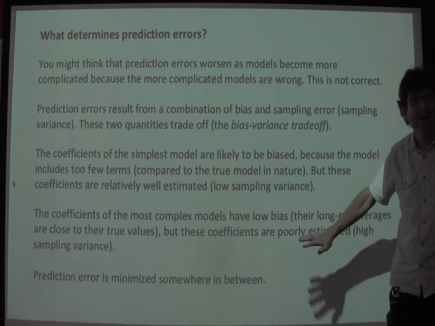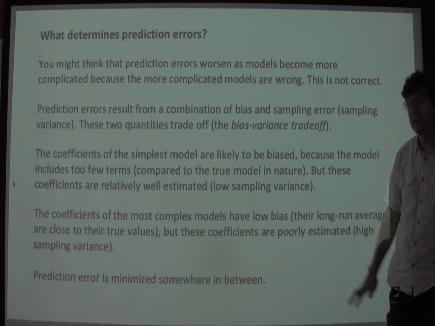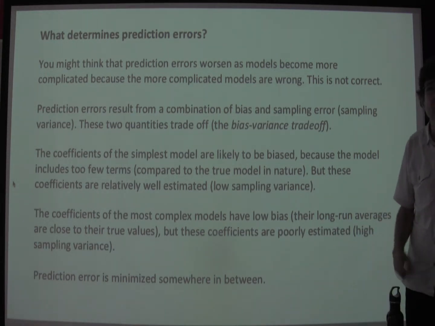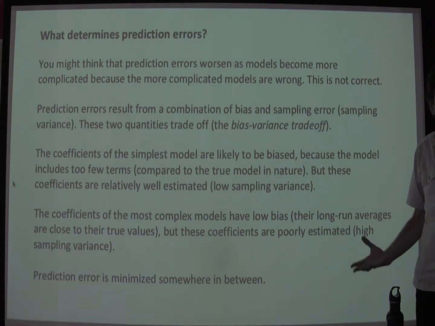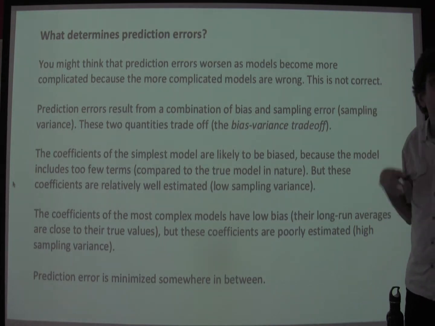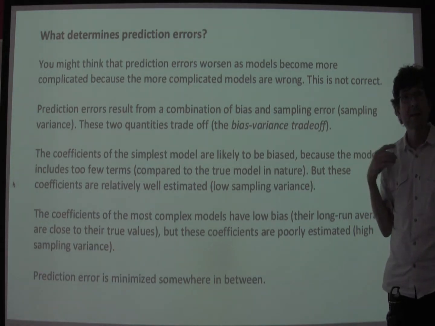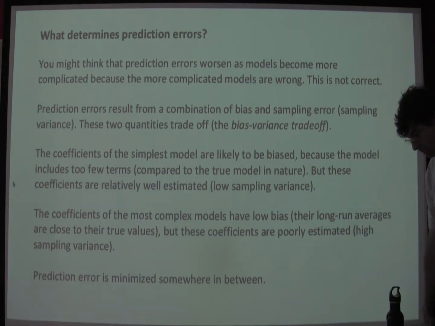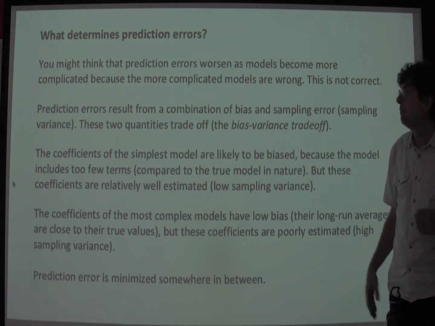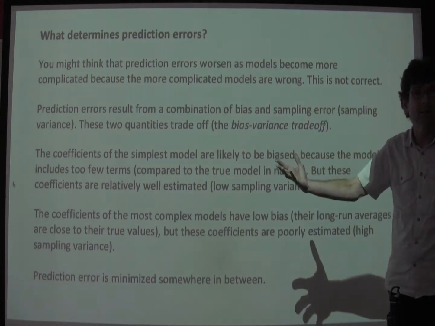However, the most complicated model has another problem, and this is where most of its prediction error comes from, and that is the sample size is not very large and your estimate of the coefficients for that 10th order polynomial are terrible. In one sample you'll estimate the coefficient associated with the 10th order term to be large. Go back to the population, take another sample, the next time you'll estimate it, it'll be negative and large. Its true value is 0, but every time you sample and get an estimate of the value, it is a terrible estimate.